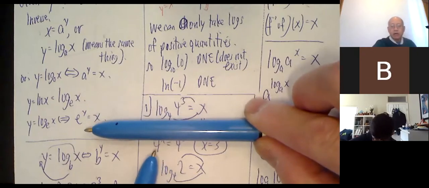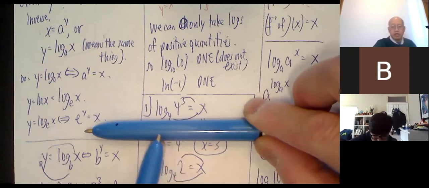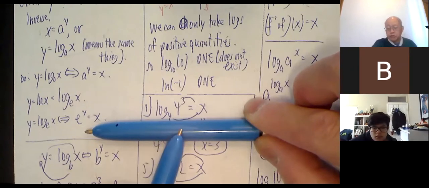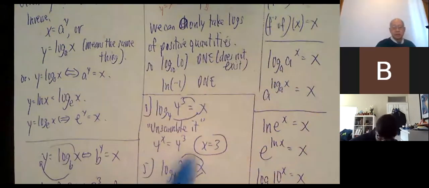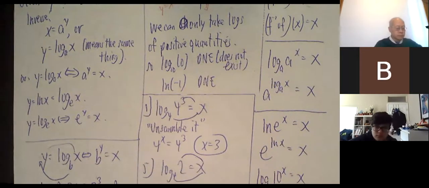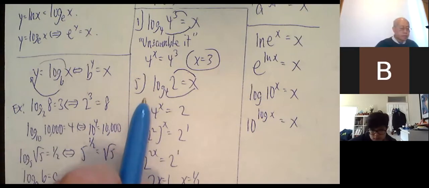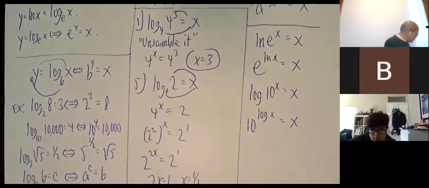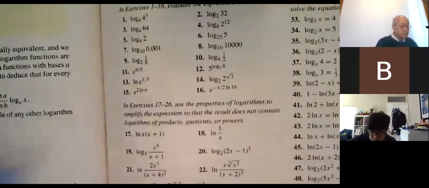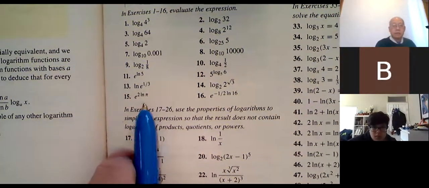I mean, think of it logically. 4 raised to something, 4 raised to something. Well, the bases are the same, so these two exponents better be the same. I mean, if this one's a 3 and this one's a 4, it's not going to be true, right? If this side is a 3, this side better be a 3, so x equals 3. Okay, 5. All it says is log base 4 of 2. We're going to put the x. Again, for all of these, across the board, 1 through 15, if you're not sure what to do, call it x. And you can go from there.